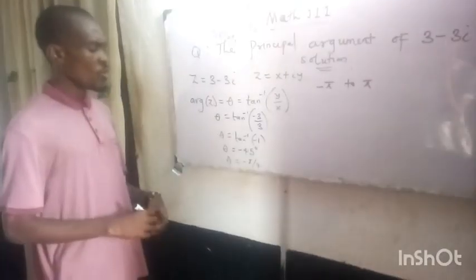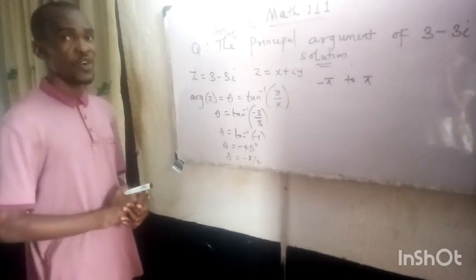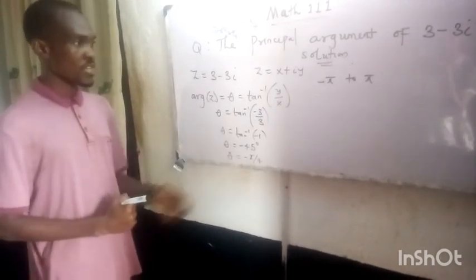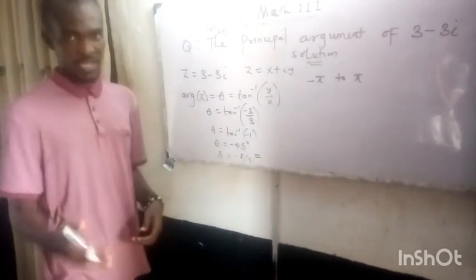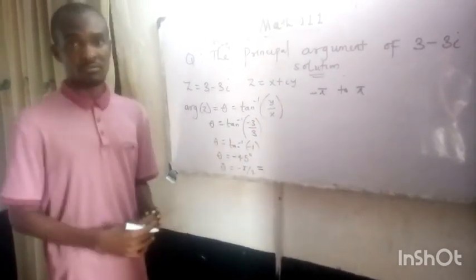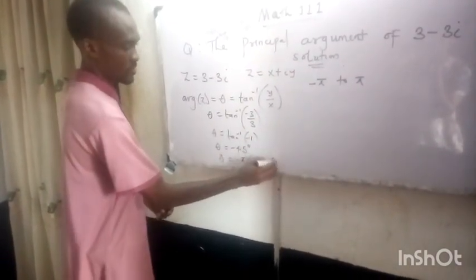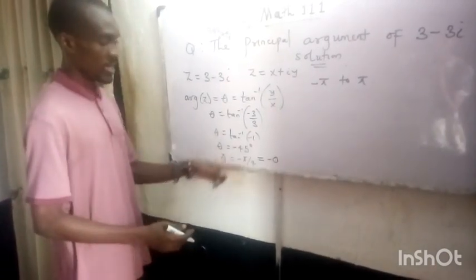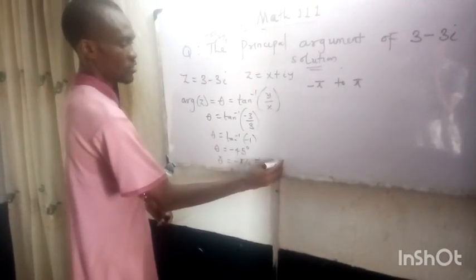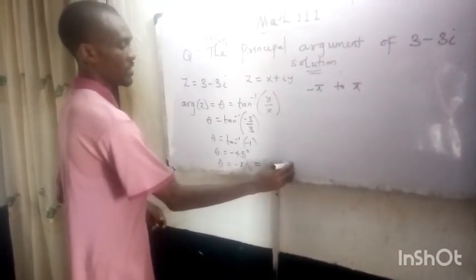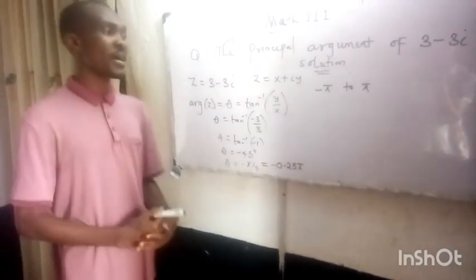So what we have here is minus pi over 4, which, if you observe, let's write it in terms of decimal. We'll be having something like minus 0, because this is 1 divided by 4. So we're having minus 0.25 pi. So what are we seeing? Is minus 0.25 pi lying between minus pi to pi?